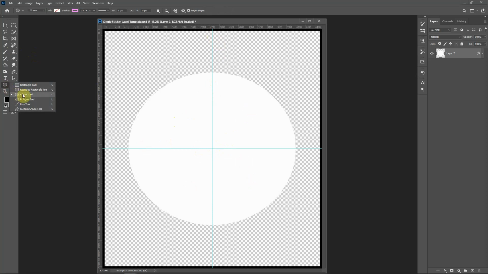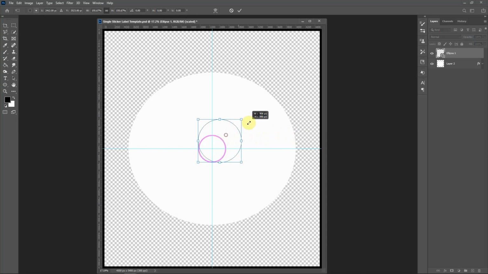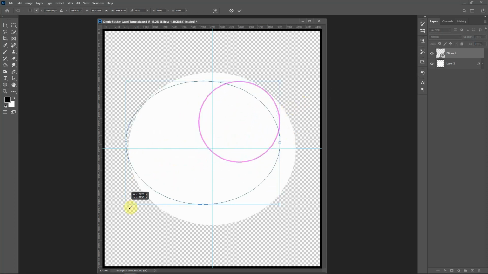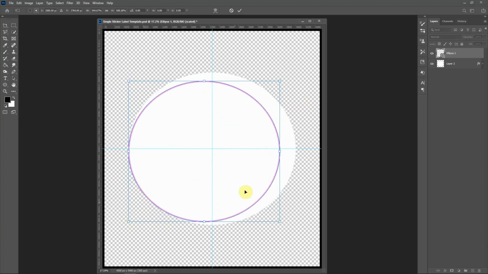All right, so I just click on the ellipse tool here, I click on the center, and whilst holding on to the shift key, I just start opening up a circle in order to create a new ellipse. And then I hit Control T on the keyboard, and I just basically open up the circle to whatever size that I wanted. All right, I've already done that for you, but you get the gist of it.